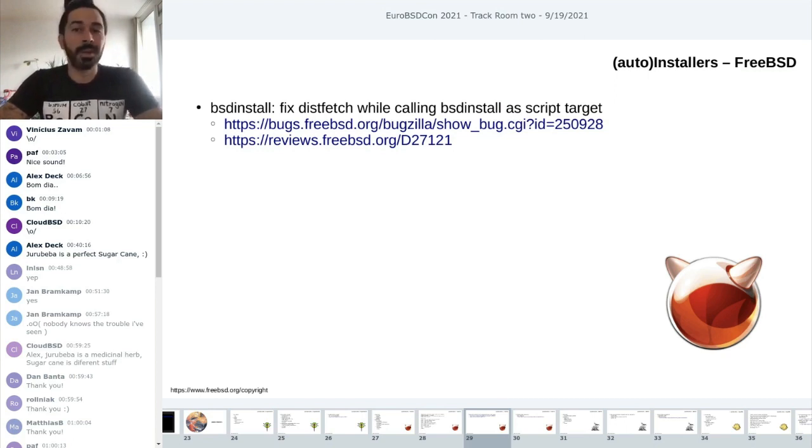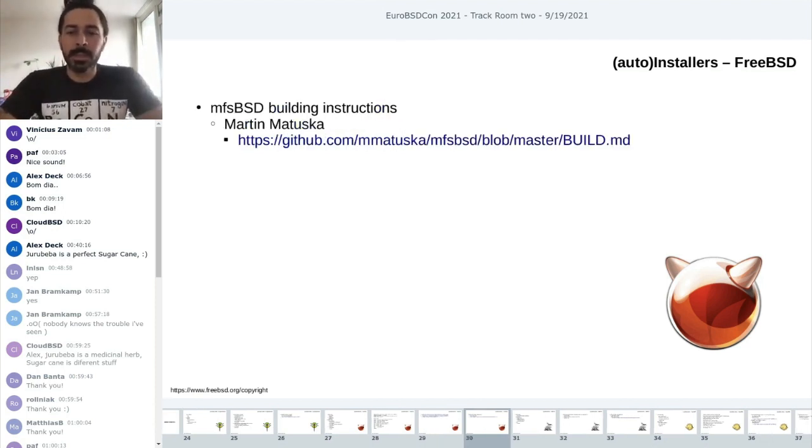It now gives us a way to auto-install with a nice script, and we can just boot a machine, grab a coffee, sit on the deck, and enjoy the sun. This is also a very interesting reading that I would share with you. It's about MFSBSD from Martin. It's on GitHub. Martin is also a FreeBSD committer. And I really recommend you take a couple of minutes and read about MFSBSD.